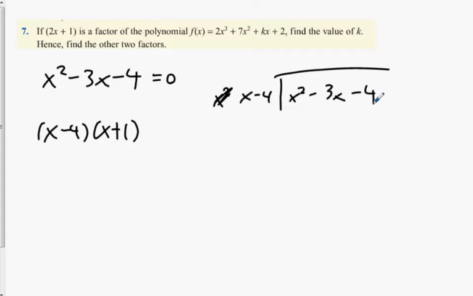A quicker way, in some cases, particularly when the letters start showing up, is just to sub in x equals 4. So imagine this, alright? Imagine I said x minus 4 is a factor of x squared minus Px minus 4, imagine I turned 3 into a letter. I'm going to pick a letter for 3, P. So we know p is equal to 3, that's the answer to the question, but how do I prove that? So I'm saying x minus 4 is a solution to this here. Everybody happy enough with that?